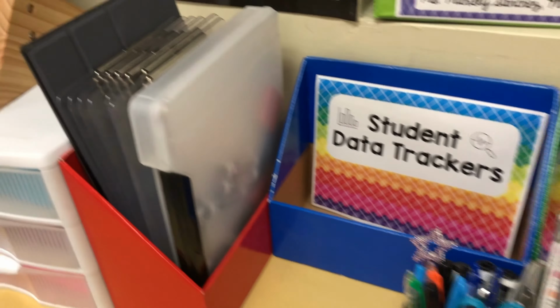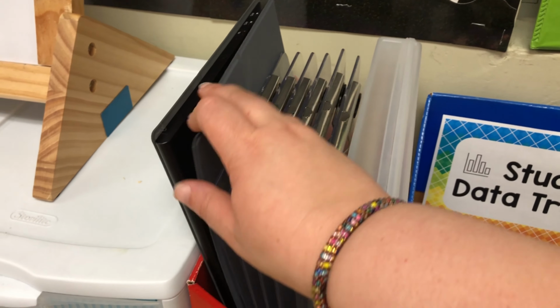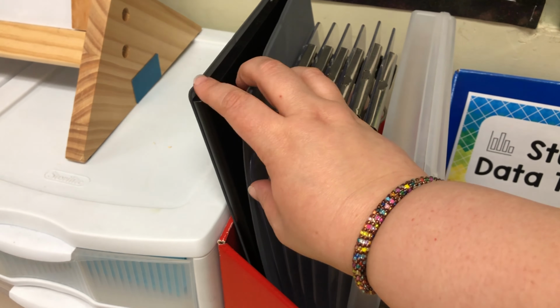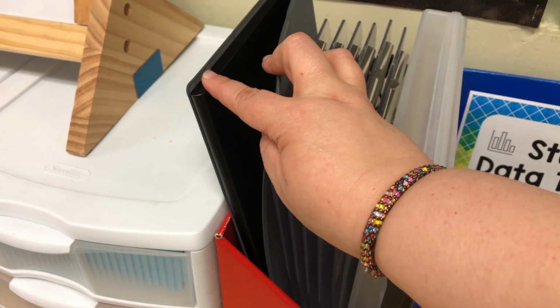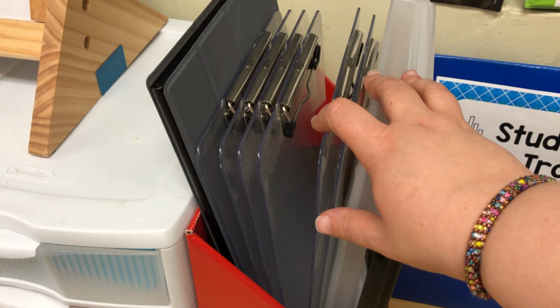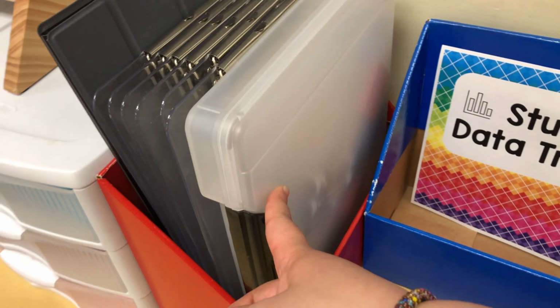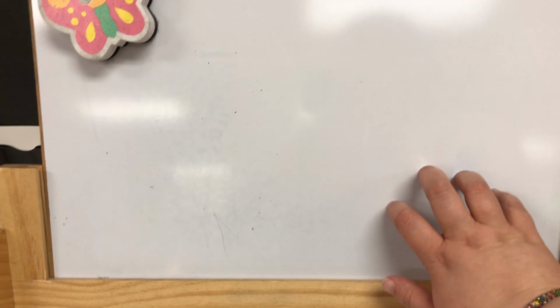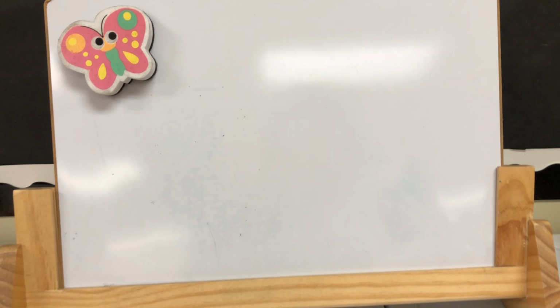And other things that I may need for my small group are here, like my portable screen, my monitor that I can connect to my iPad, and whatever's on my iPad will show there. Some clipboards and some dry erase boards. I will also use this board to put the focus skill that I'm working on with my students in small groups.